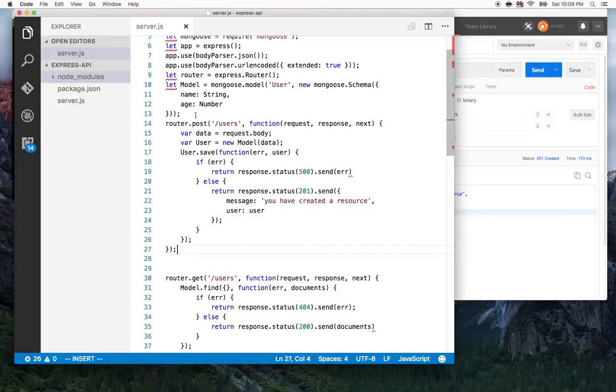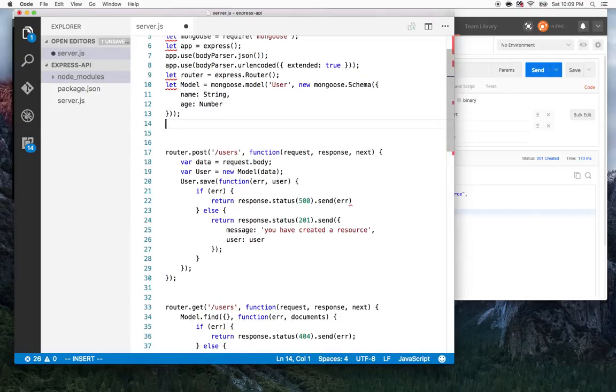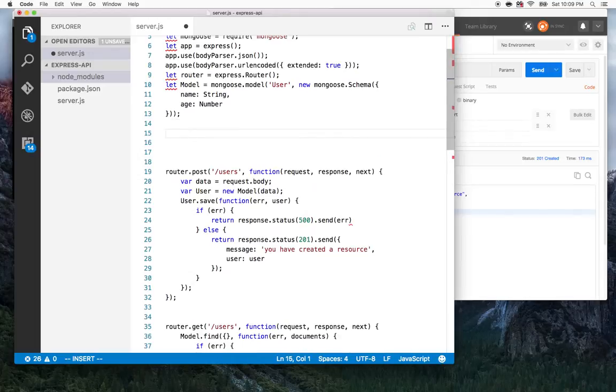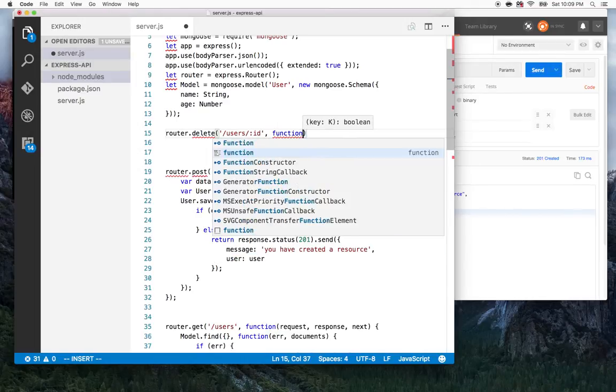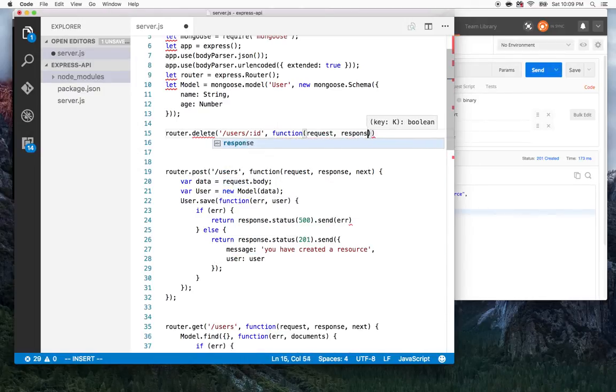We want to build out a delete route, and then finally we're going to build out a put request. So we're going to do router.delete from /users/id function request, response, next.